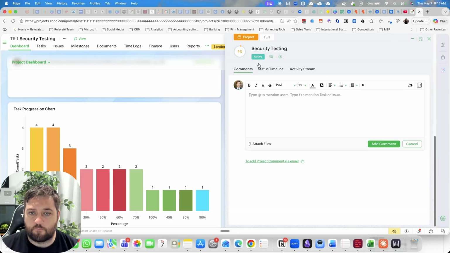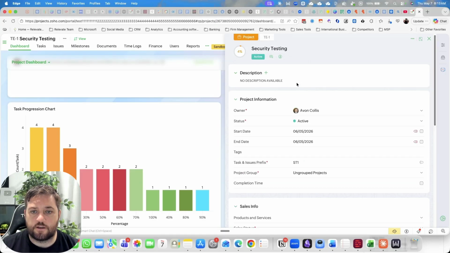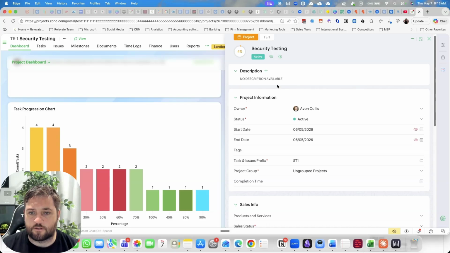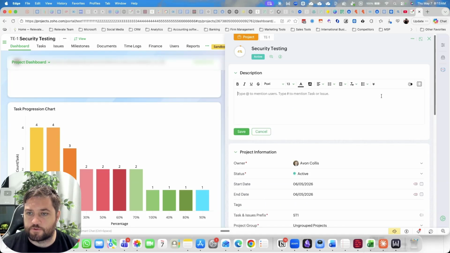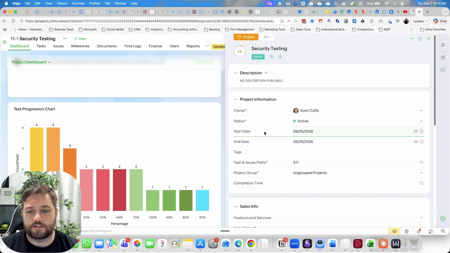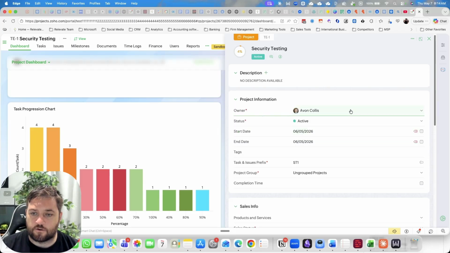So going back, let's just look at the whole project. All right, so in here, we've got the ability to go through and look at adding a description. So if I click on the description, we could do things like obviously type. I'm in the sandbox version, but you can also use Zia AI to help you write the description. I like to use a little application, voice to text, really helps me to write a really good description very easily. And then we've got, who's the owner.